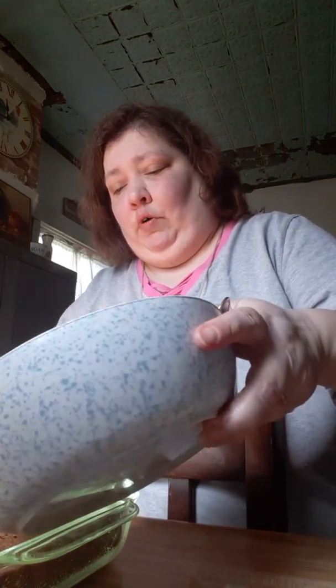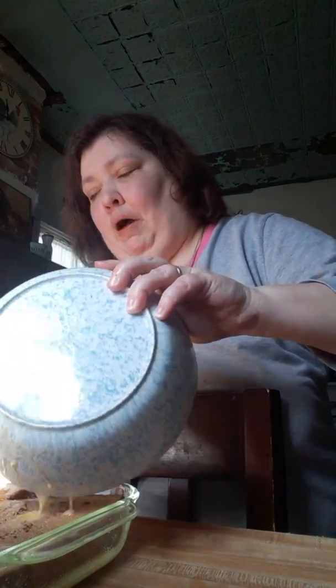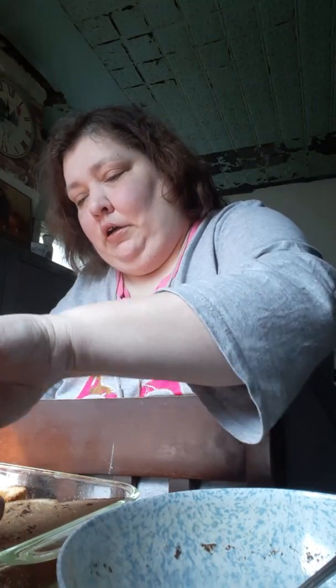Anyway, just some more milk and eggs. And then that way you've got plenty of this batter part of it. And the bread will soak this up really quite a lot. So, I'm trying to make sure that both sides are getting pretty well coated, and not that they won't soak up what's already in the pan, but I'm trying to make sure they all get some. And I'm going to take what was on the bottom, bring it up top so that I can get what was on the top down in the mixture.